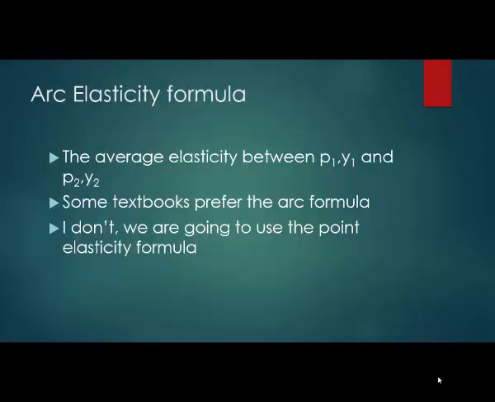There is another formula floating around out there. It's called the arc elasticity formula, and it's going to give you the average elasticity between the 2 points on our supply curve, P1, Y1 and P2, Y2. A lot of textbooks push this arc elasticity formula on students. I don't particularly like to use it. I like the point elasticity formula better.